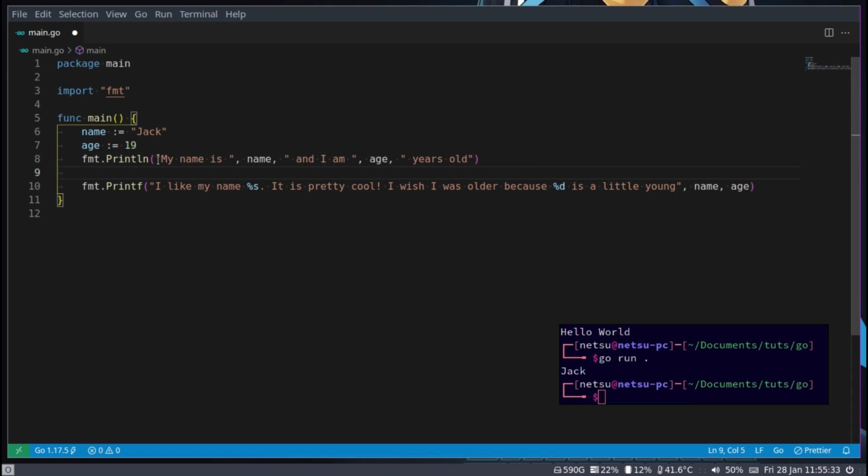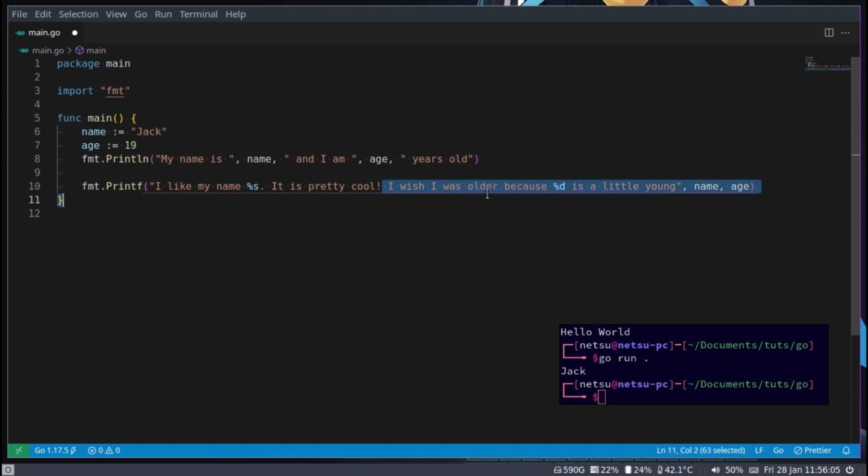But in the first one, we're saying my name is, and a name, and this name is just a box containing Jack. So my name is Jack. And I am age, and there you can see age is a box that contains the number 19 years old. And here we're saying, I like my name, %s, which we know can work with text. And here we have a piece of text. Name is keeping the word Jack, as you can see there. It's pretty cool.